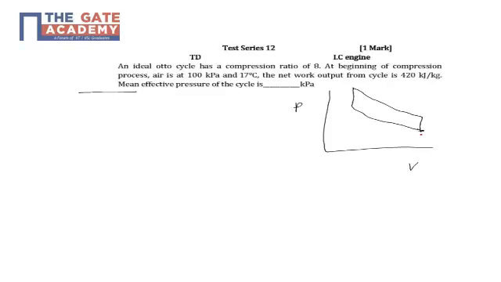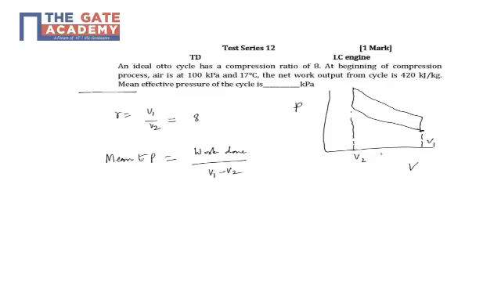So this is your V1, that is the maximum volume at TDC. This is the minimum volume present. Now the compression ratio is the total volume divided by the minimum volume, so volume at BDC by volume at TDC, and this is 8. Now the mean effective pressure, MEP, is defined as the total work done by the difference in the volume, V1 minus V2.